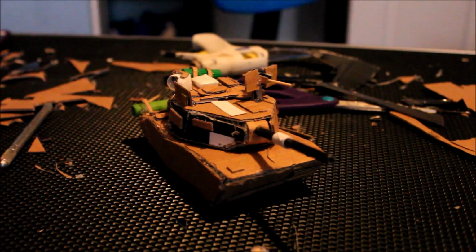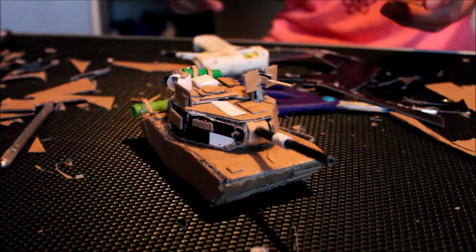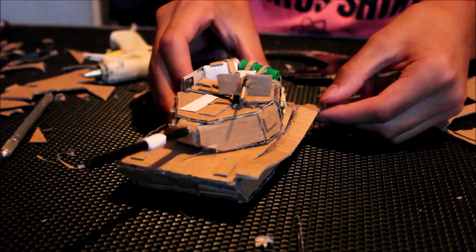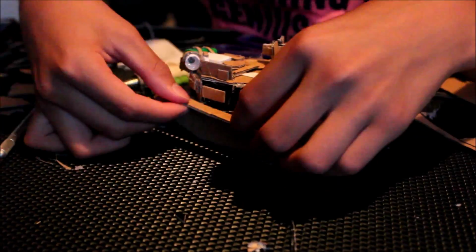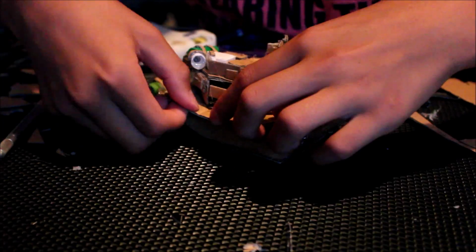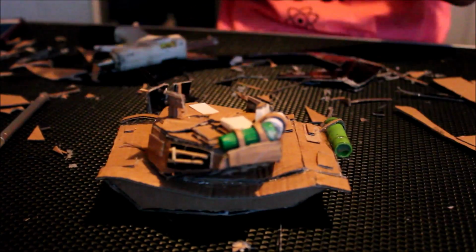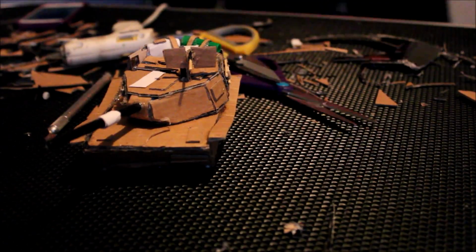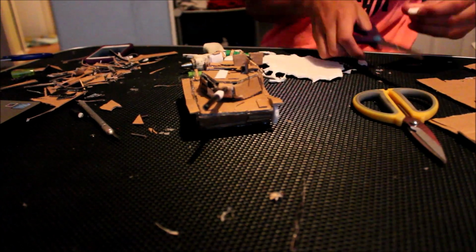When you're done adding all the details, it should look something like this. Now I made these things that cover the tracks. They should be curved a little bit on the front, like this. Now I start adding the wheels, which are just cut up foam boards. These are one of the more tedious parts.